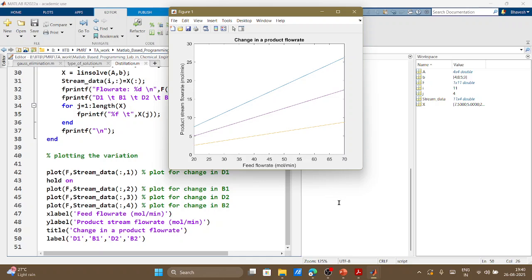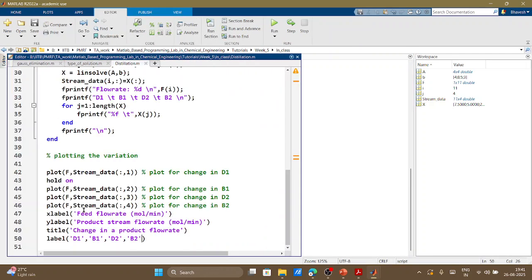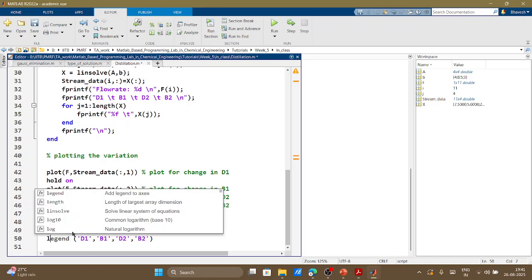We have got the plot, but some error. What is this error? Unrecognized. Oh, it's legend. Sorry.